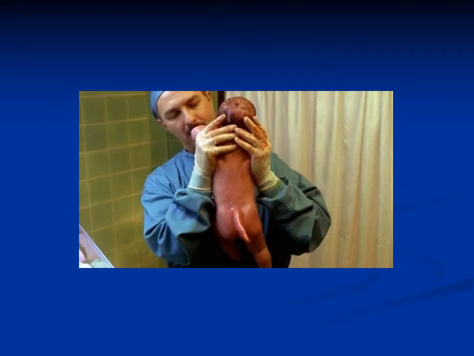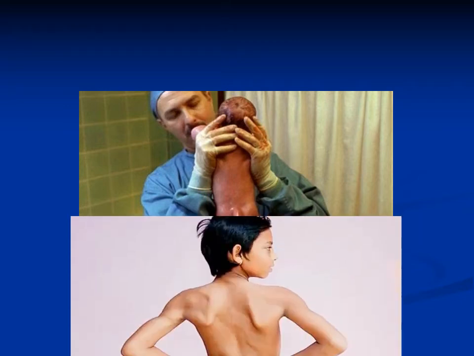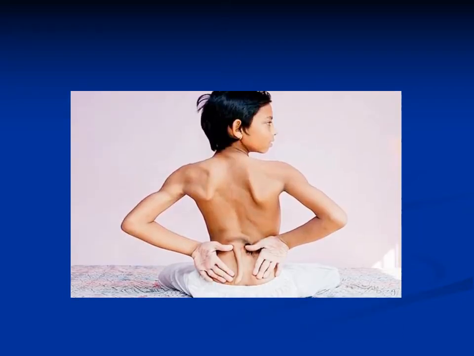So here is a baby who is born with a tail. If you're born with a tail, it's not really a big deal. You could just get it removed because you don't need it. And so it's a little plastic surgery there when they're a little bit older. Right? This little boy also was born with a little tail. And he is actually in India where they worshipped him as a monkey god because of his tail.